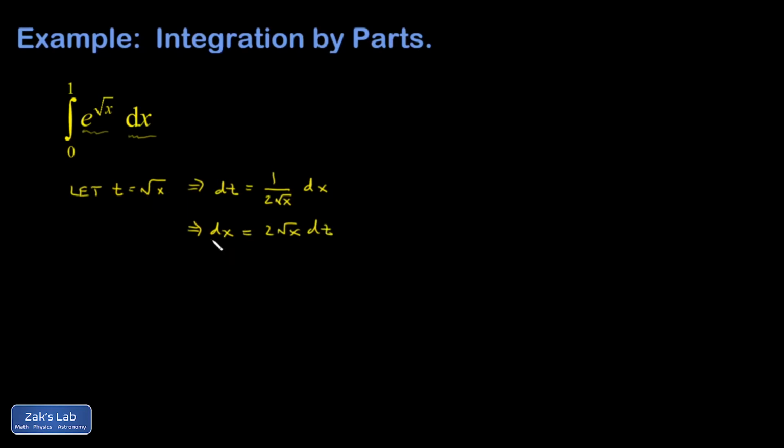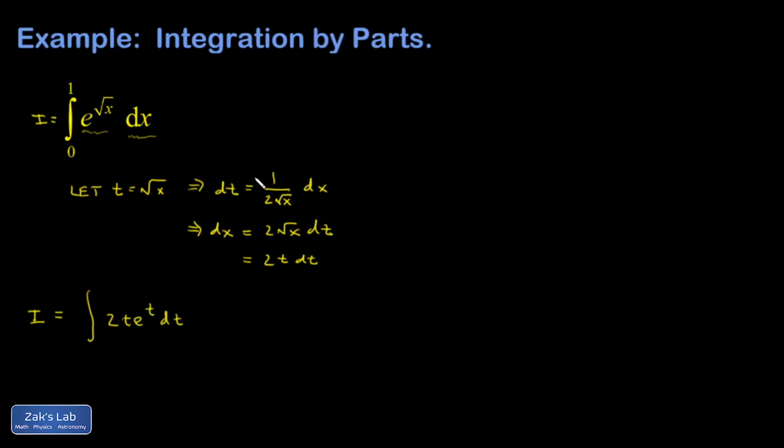All right, but again, the goal is to transform everything in terms of t. So I ask, what's square root of x in terms of t? Well, that's just t. All right, so my integral, sometimes I like to just give the integral a name, so it's going to be I, so I don't have to copy it every time when I'm trying to be complete in my notation. So I has been transformed to e to the t times 2t dt. So I'll call it 2t e to the t dt.